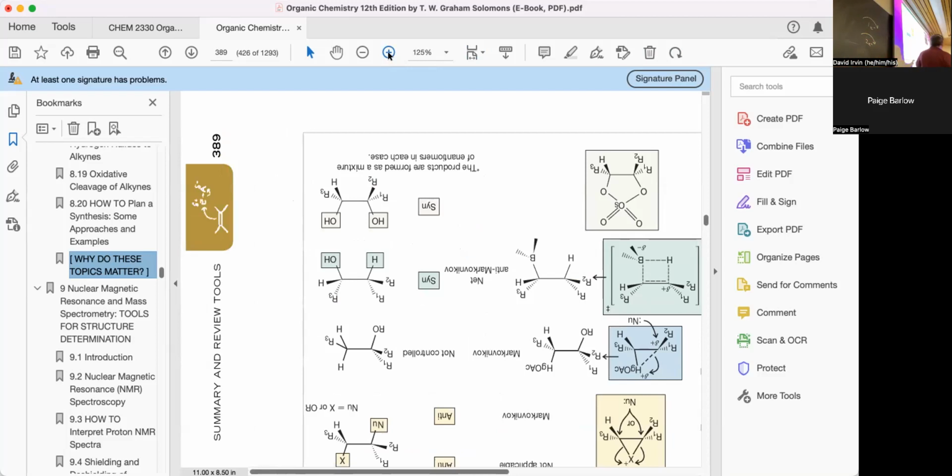When we get to here, it's going to show you the mechanisms. And these are the transition states of all the different mechanisms. I love this because if you can imagine what the transition state looks like, you'll know the stereochemistry, you'll know the reactions, you'll know the products, you'll know everything. And so I'm going to draw your attention to this when we get to chapter 8 as well. All right, questions on the next exam? This is page 389. But again, this is the next chapter, so don't worry about it just yet. But you can worry about it when we start it on Monday.